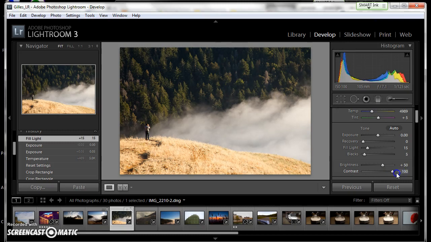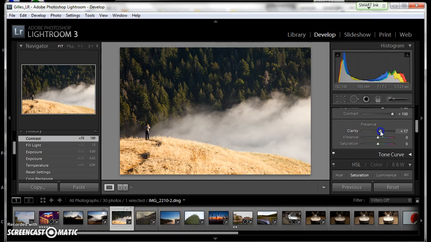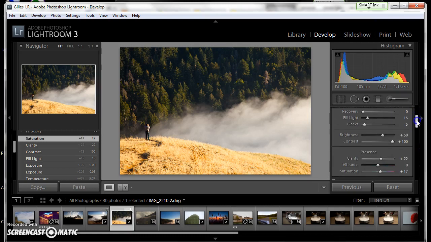And yeah, he's not the main subject. I'm looking at this foreground over here and the actual fog from the river and the trees. That's what I'm looking for. And let's go right to this clarity, maybe a little bit, not too much. Saturation, there we go. So make the green greener and the hay a little bit more. So that would be one of them. You can play with these, and it's up to you. Yes, it takes a little time, but after playing with them, you get better and better at it.